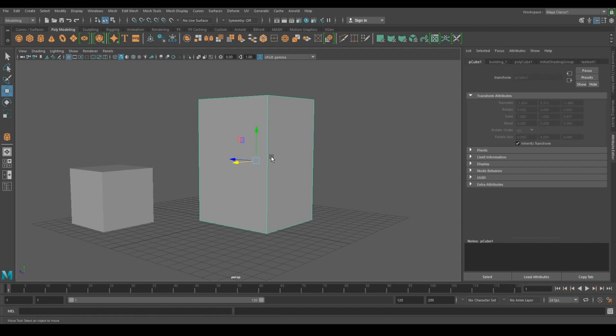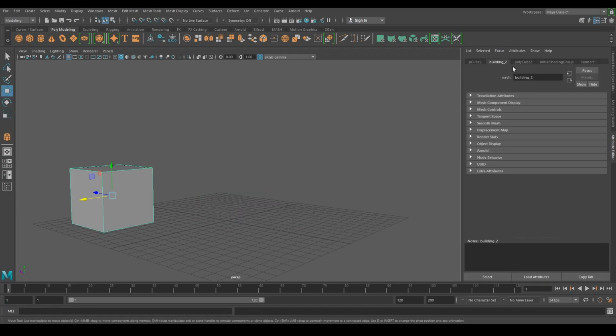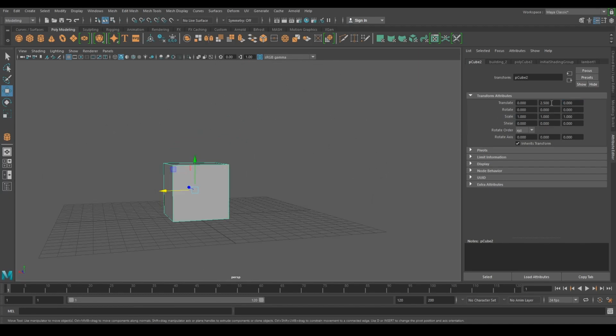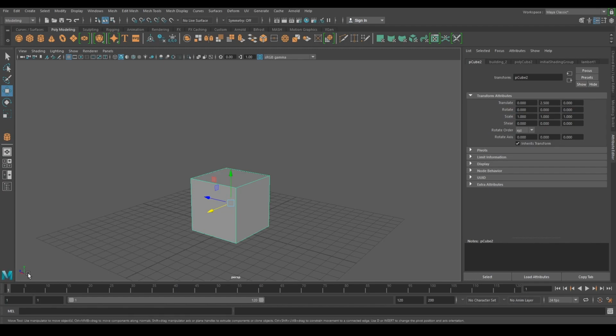Now if I move this, I'll go back to the position of the polycube. If I move this to 0, and I move that to 0, you can see the position of the cube changing. It's still at height Y of 2.5. That's the x-axis, that's the y-axis, that's the z-axis. You can see the three axes, and the little three axes in the corner. So blue there, if I wanted to move it 2.5 in the z-axis, I could put 2.5. So it's moved it forward.